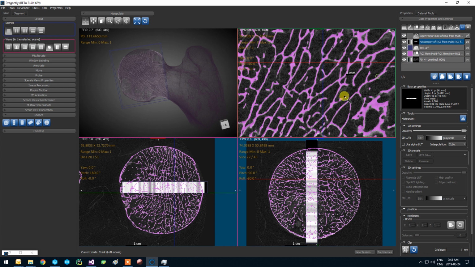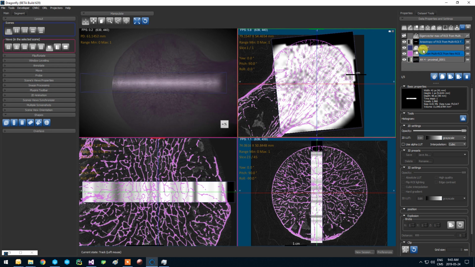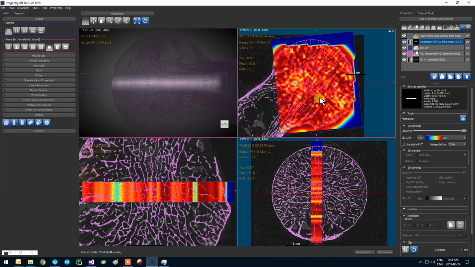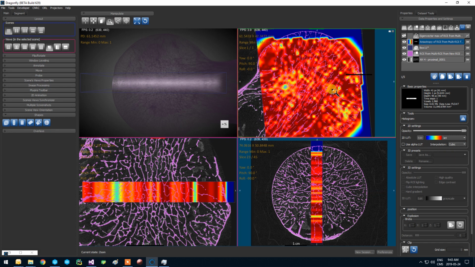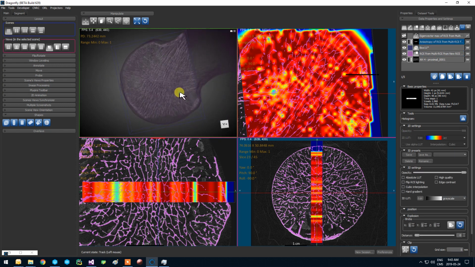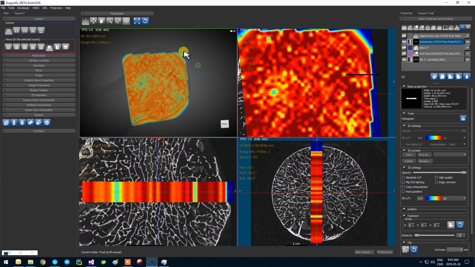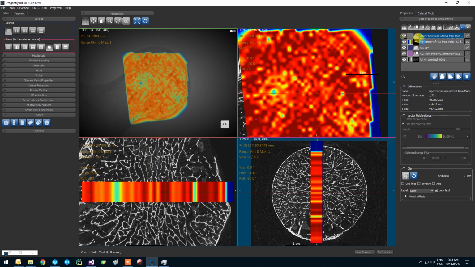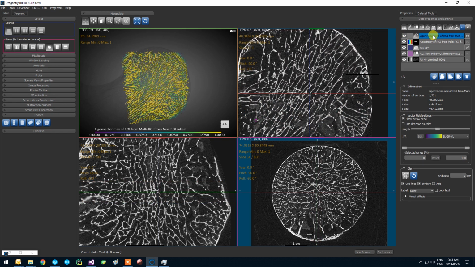the anisotropy, I will look in there, put it in jet. It's quite noisy, we don't see a lot, and it has a tendency to overestimate the anisotropy in my opinion. So it's not very easy to look at. Let's see in 3D in jet as well. Let's put it in the same orientation as on the right side. Take off the box, take off the ROI. It doesn't provide a lot of beautiful information, if I'm able to see it this way.